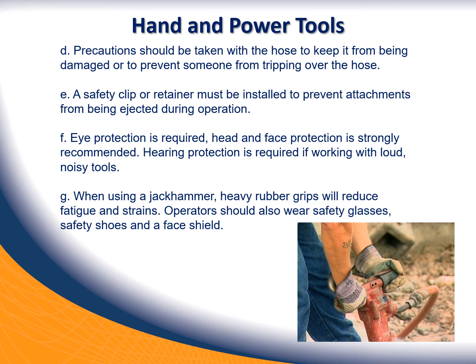Some more issues with pneumatic tools. Make sure the hose is not damaged so that air comes out of it. A safety clip or retainer should be on the pneumatic line to make sure that the attachment isn't ejected off of it. And then, as usual, eye protection, head and face protection you should use, and hearing protection if it's a loud piece of equipment.